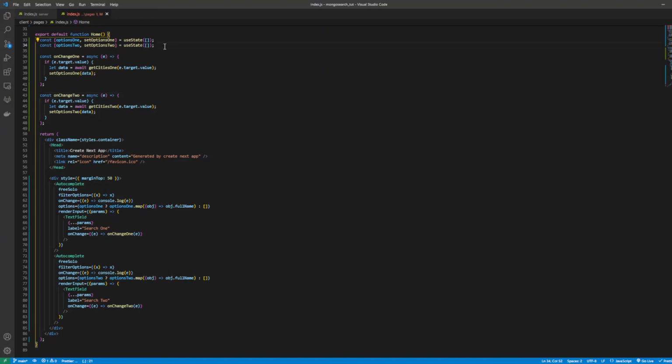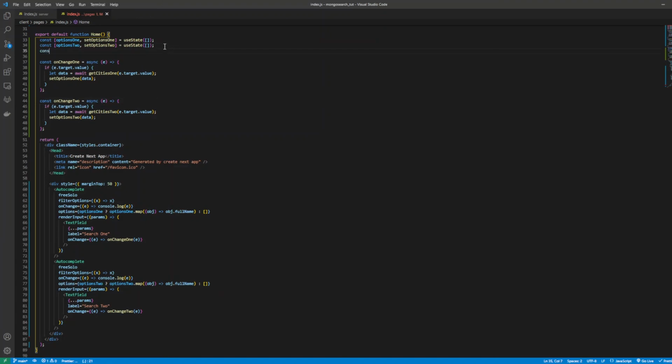We'll just call it value. And it's going to be initialized as an empty string. And then for the onChange on Autocomplete, we can just set the value there. So we'll go setValue e.target.innerText.